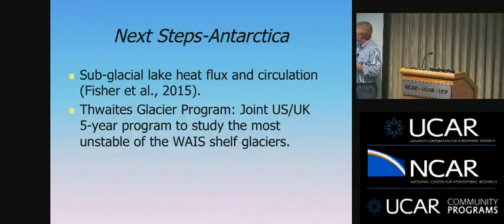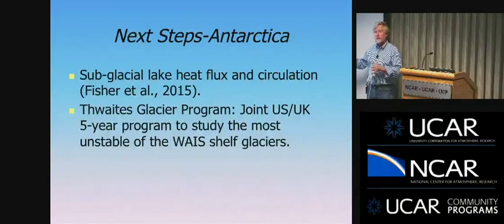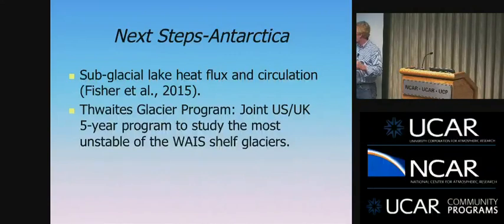So we've helped out with heat flux measurements, some recent work by Andy Fisher and his group. We're also supporting a project in another glacial lake that's about 20 meters thick that's just about to go. And then we're involved now with the Thwaites Glacier Monitoring Program, which is a big US-UK 5-year program to measure what we think are the most unstable of the ice shelves of West Antarctica, which are on that western part between McMurdo Station and the peninsula that goes up. So this is some work, collaboration with CU folks as well.